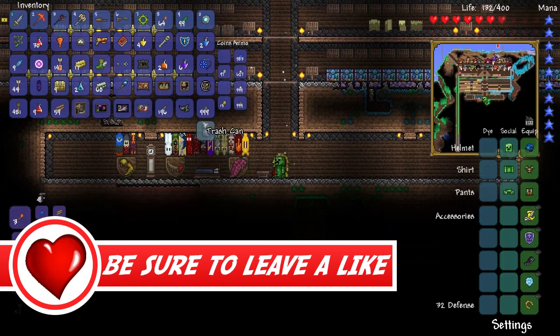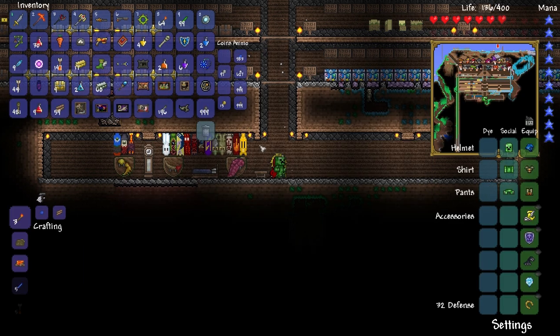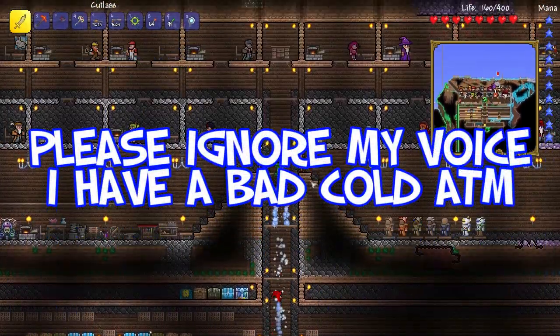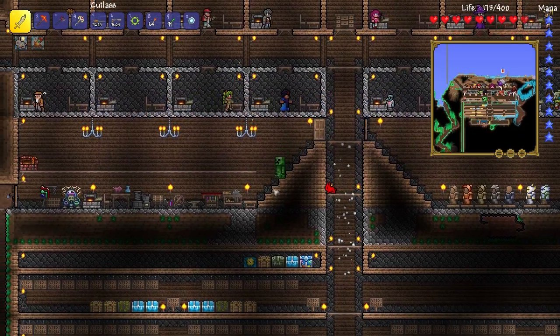I just got back from dungeon crawling, and I've got auto pause on for some reason. But I was just dungeon crawling, getting some golden keys and stuff so I can get a Phoenix Blaster, which I did. And we're in the 1.2.3 update, and there's some changes.